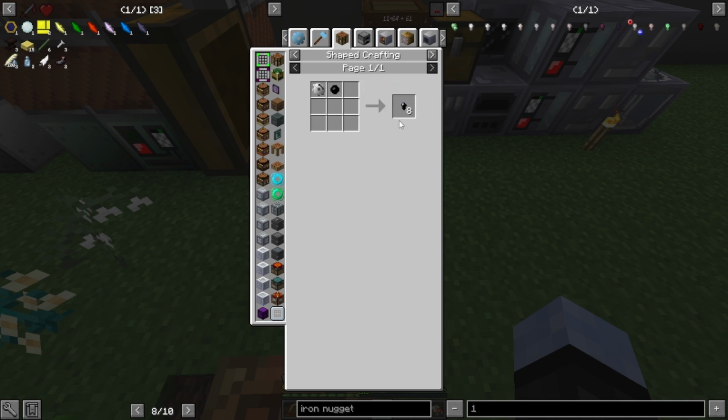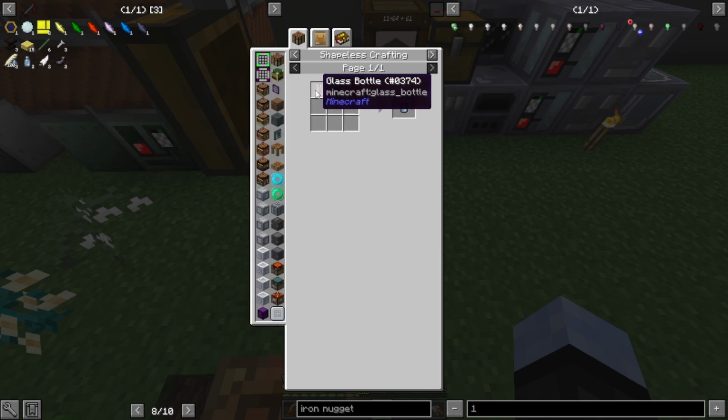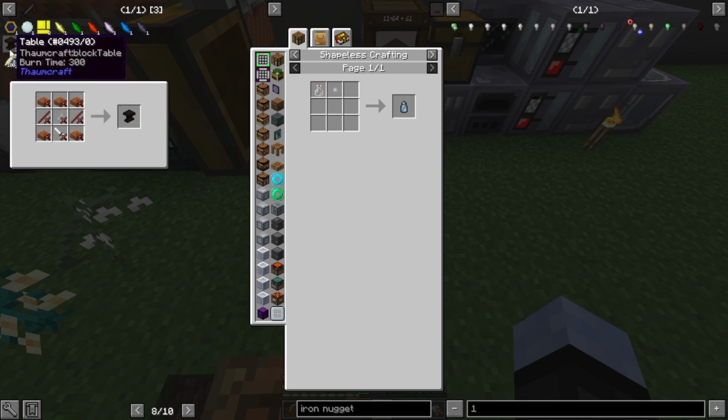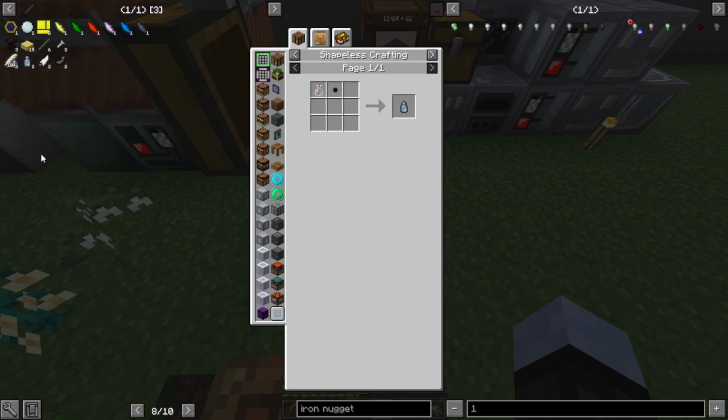I take a rubber bar and I use a saw on it to get the 8 rubber chips, and then I can lathe that to get the rubber rounds. That's how I'm going to do it. So I need 2 of those and 2 glass bottles. I'll come back when I have these 2 things crafted. Apparently I'm going to get 3 tables, not 2. Anyway, I'll be back when that's all done.